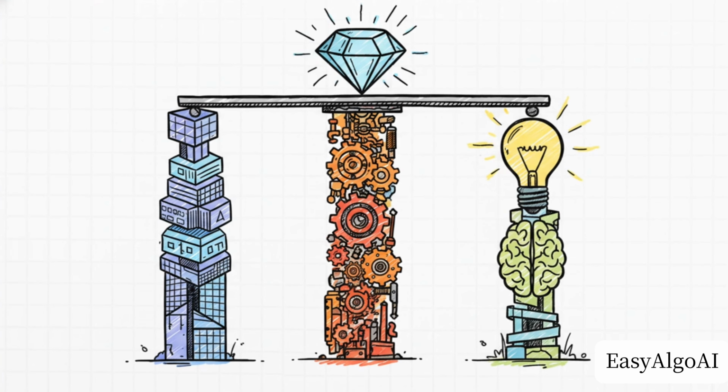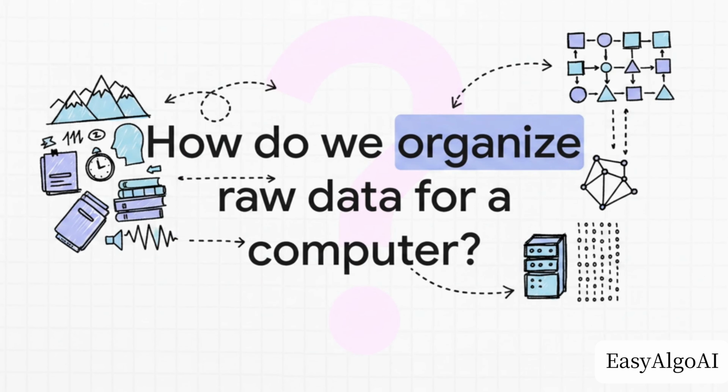Machine learning fundamentally boils down to 3 core pillars. First, data, which is just taking real-world objects and turning them into numbers. Second, the model, a simplified, bite-sized version of reality. And third, learning, the process of automatically extracting valuable info to predict outcomes. Every single scary math term we're going to look at today is just a specific tool designed to support one of these 3 things. So that brings up an obvious question. Once we have all this raw, messy information from the real world, how do we actually organize it in a way that a computer can digest?